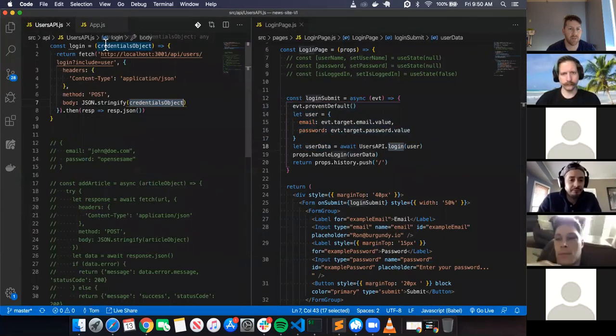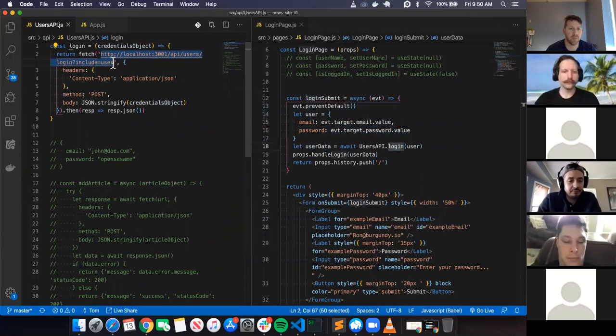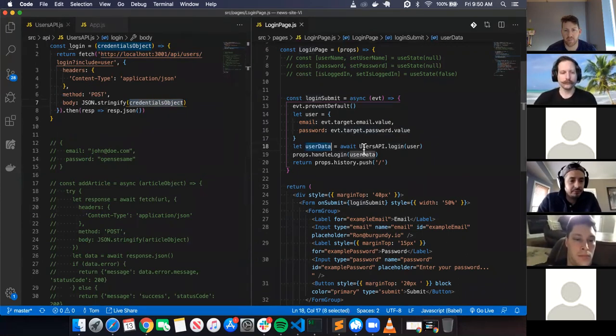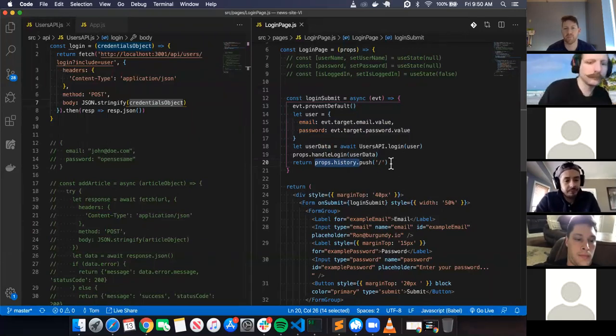It comes here, passes in the credentials, goes to this user login include user endpoint, includes our headers, it's a post request, the body is the stringified user object, and then we just return a response.json. And then we pass that into our handle login, which sets the state to the user, and then we do that history.push, so props.history.push, and we push it to this endpoint.